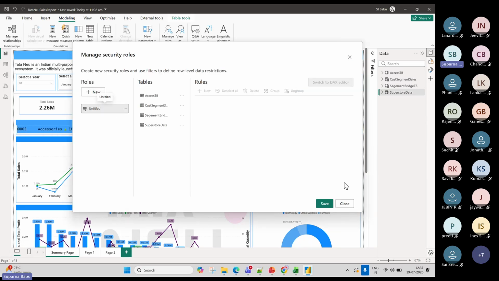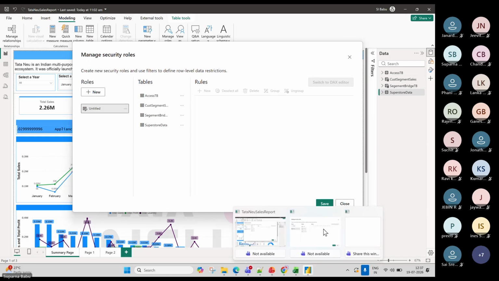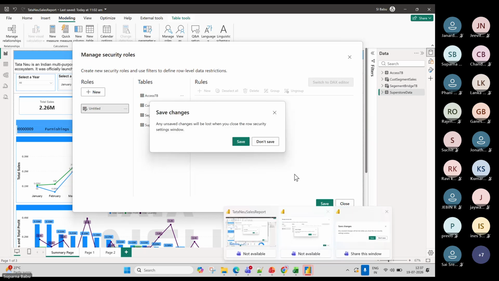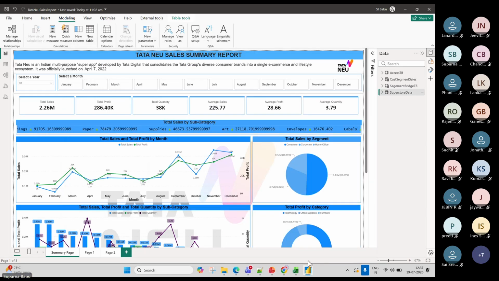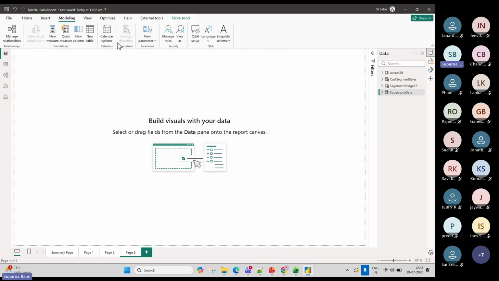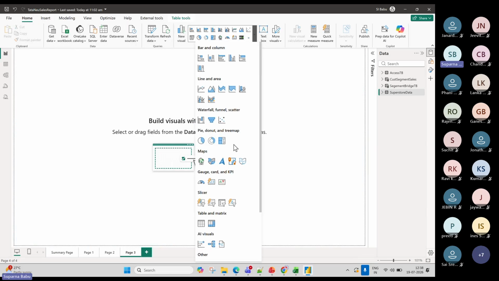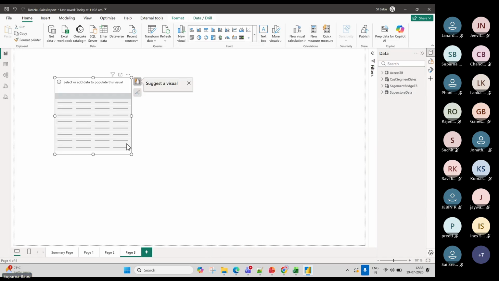So here I'll do one thing. Let's go to the new page and take a new table.